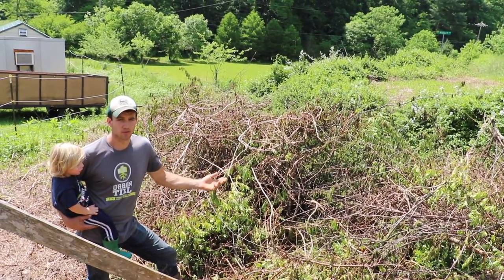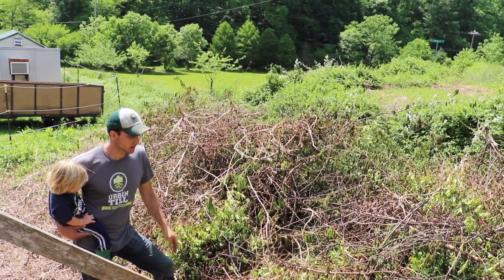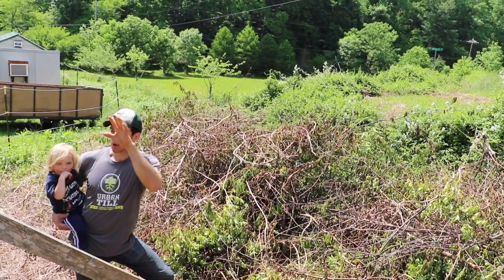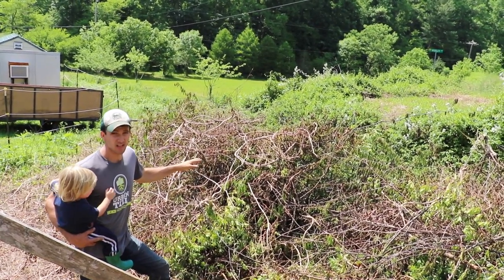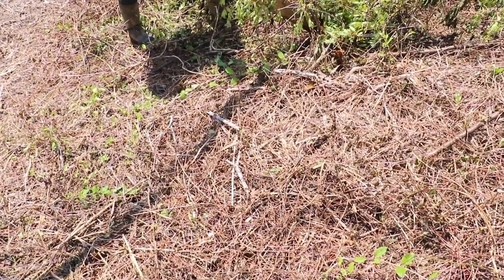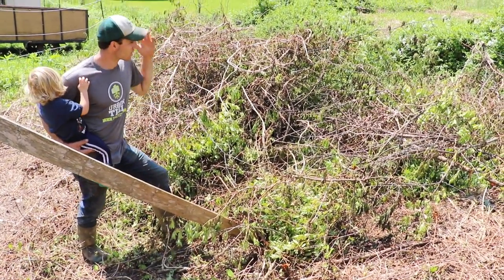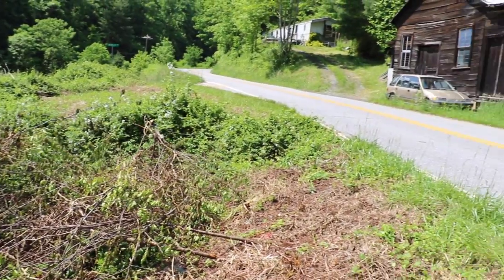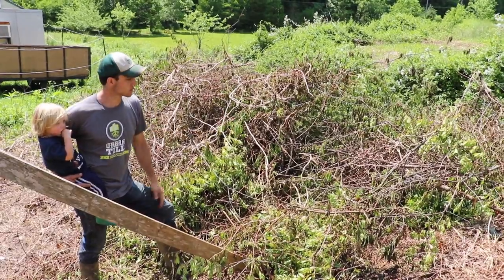Here's our brush pile from the other day. We need to let this sit for a couple of weeks — let these leaves fall off and dry out a little bit — and then we're actually going to burn this whole thing. It's going to be a controlled burn; we're going to have water ready in case it gets out of hand. That's really the only way to get rid of this, since it would be really expensive and time consuming to haul it off site. I actually want to burn all of this down here too, just so we can manage the growth in the future. I really didn't want to do this — it was kind of nice having this separation from the road — but they're going to spray some super toxic stuff on it if we didn't cut it down, so we were kind of forced into it.